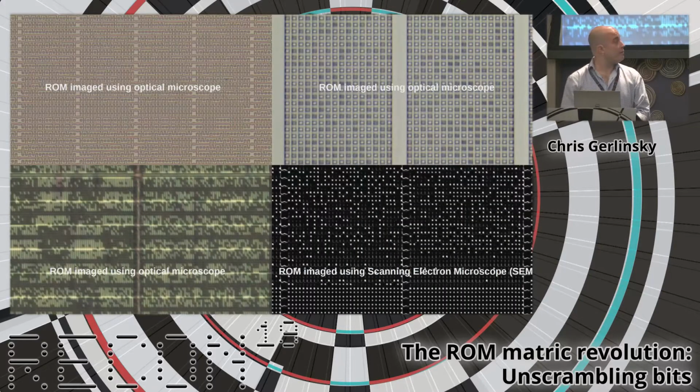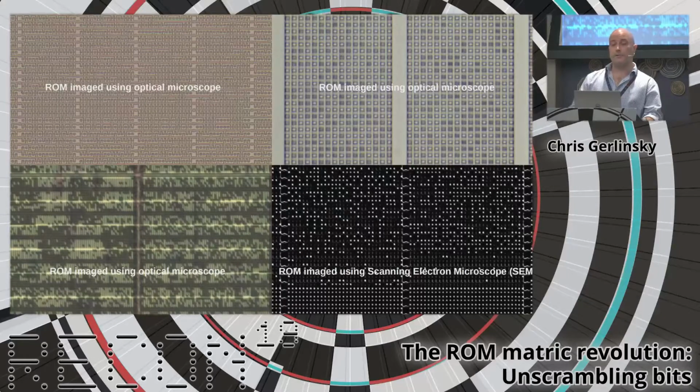So this is what ROM looks like. It can look different depending on the actual design of it inside of the chip. The main point, though, is that we're able to see a difference between a bit that's in a 1 state or a 0 state. So that could be depending on how the transistors are laid out, or whether there's a metal link there or not, or the top right image, we can see that's an implant ROM that's been selectively etched so that the active transistors are dark while the others are light.